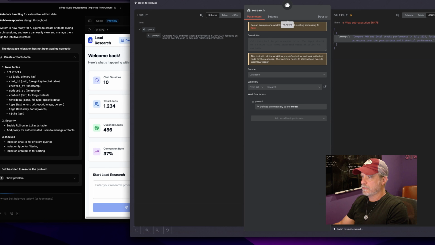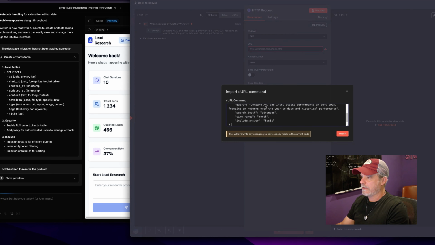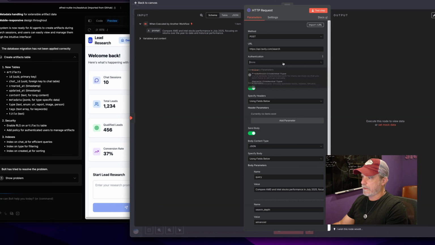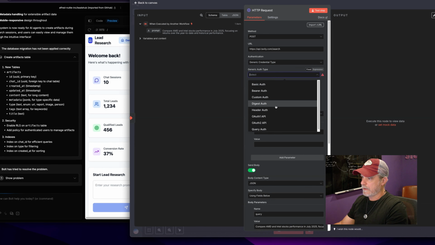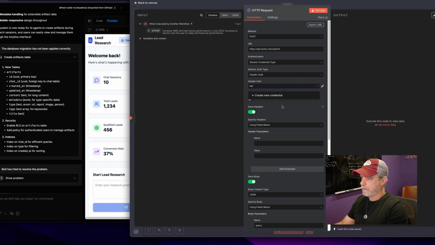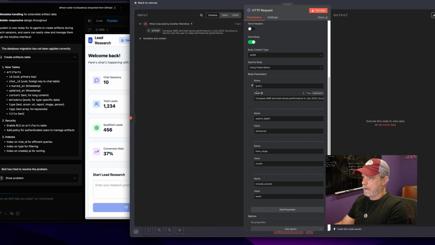So I'm going to go to the guy we were working on. I'm going to go here. I'm going to paste the curl. And I'm going to pause for a moment because we're going to see my token. Okay. I'm going to remove this because we don't need it there. I've already done it here. And I think it's just generic. And I think I used header. And then I think it should be here. Oops. Here we go. So we're going to go search, general, and we can get rid of all of that. And here we have our query.